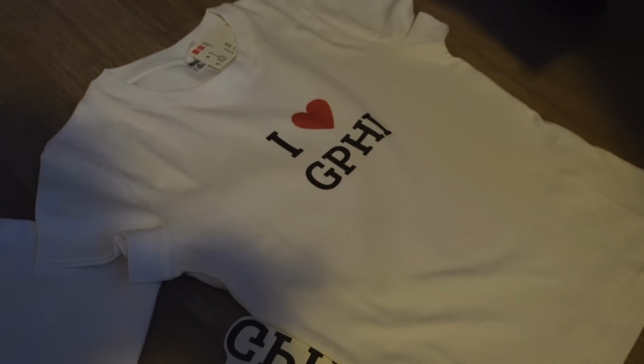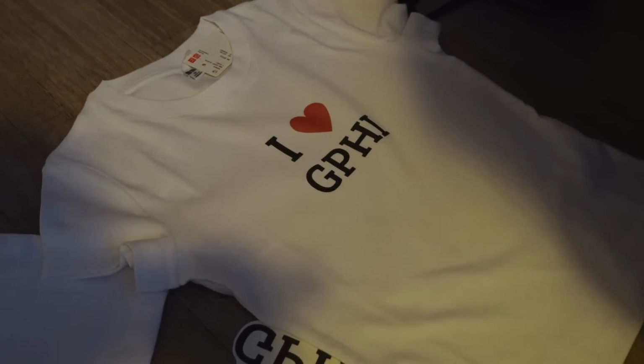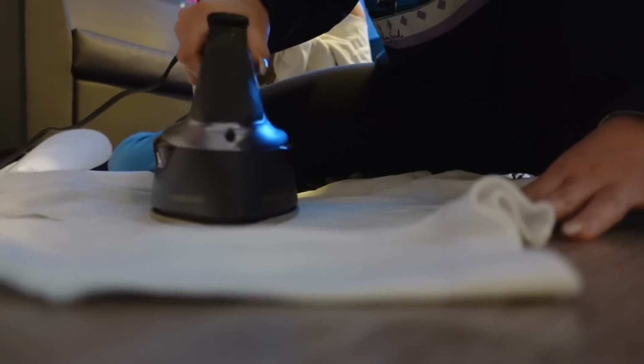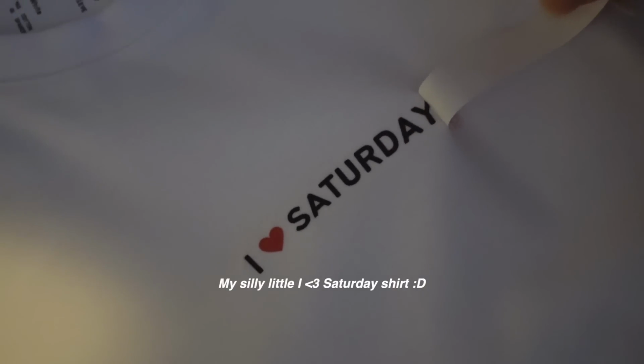Ooh, so G5 is the name of her sorority. Yes, Gamma Phi Beta. Cat's out of the bag. Now they know. So I just ironed this first. Do it for about a minute, then peel it, then put this together, and do it for another 30 seconds. That's so pretty.